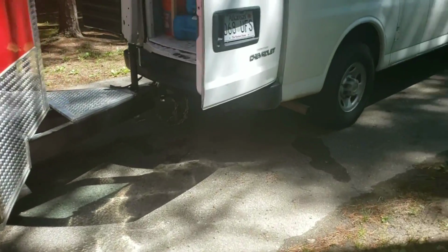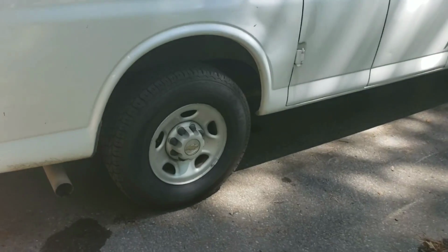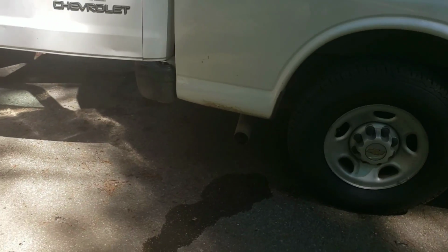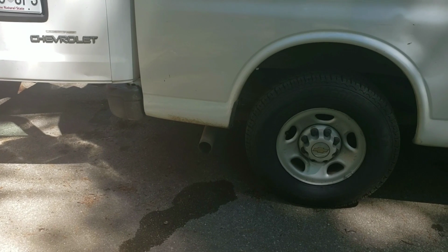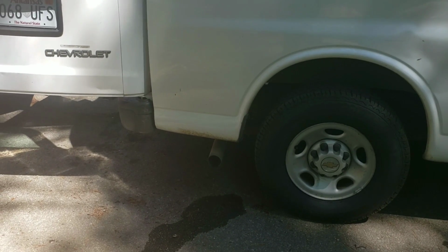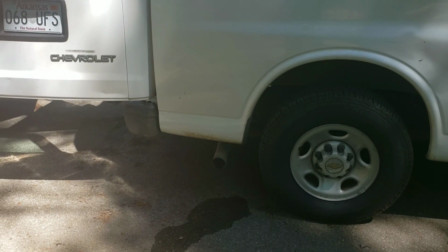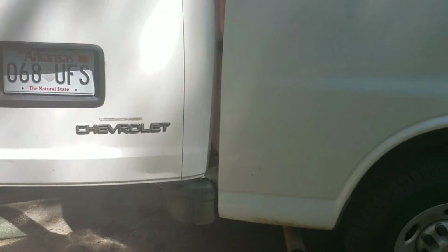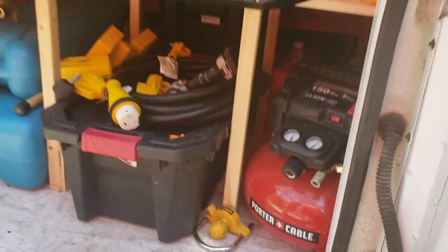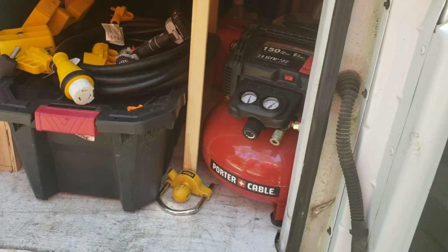I also have airbag springs on the back of the van, and when I'm running normal, not hauling a trailer, I run 10 pounds in each bag, and the air valves are on the back of the bumper. Hopefully someday I can afford to upgrade to an onboard system, but for now I have to do it manually. What makes that really convenient, which we've talked about before, is I have my compressor sitting right here, and I can reach every tire and everything that I need from the compressor right here.